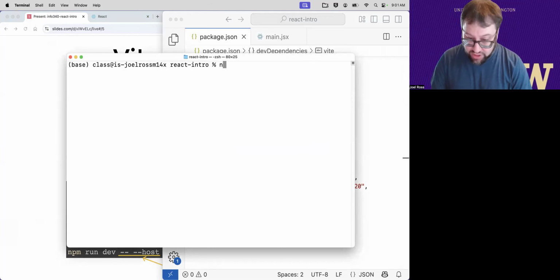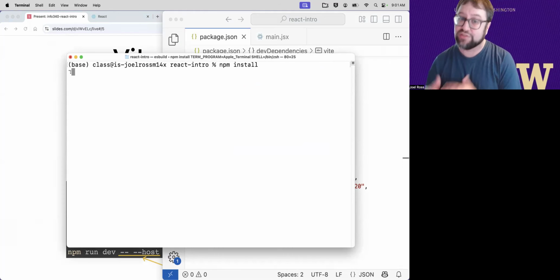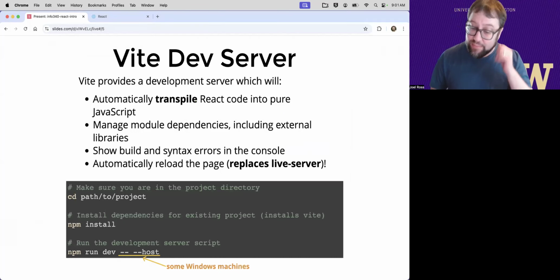So we're going to do what we've normally done, where we go into our project folder and run npm install in order to install the dependencies, so install this Vite library, this Vite package. It's not a global application. We're doing this once per project. Cool. Once we have that in place, we're then able to run what we call the Vite development server.